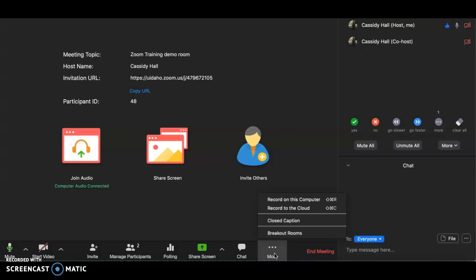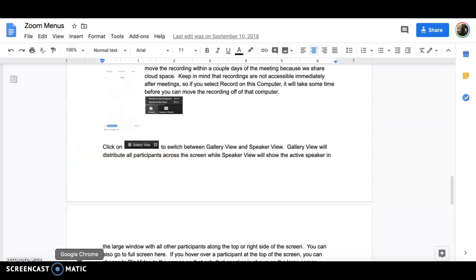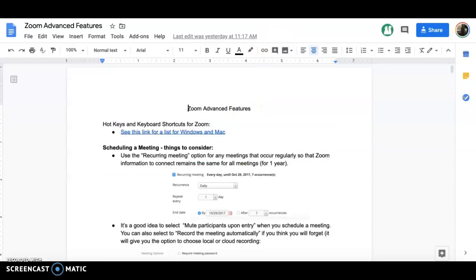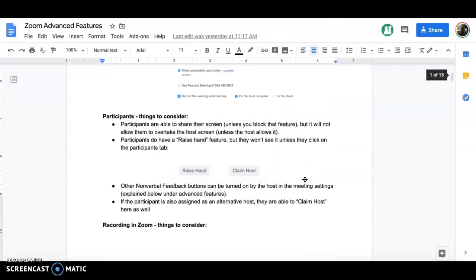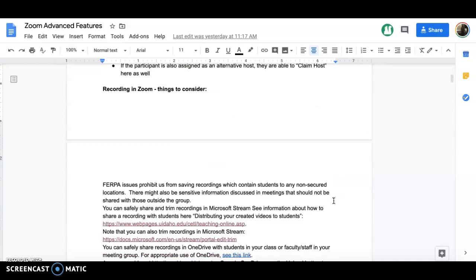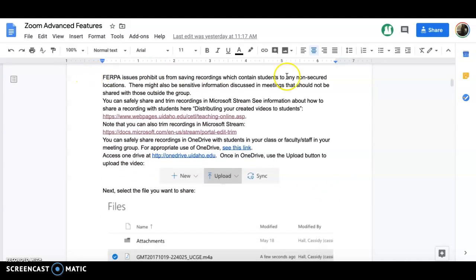Let's talk a little bit about recording to wrap this up, okay? Because recording is very, very important, and we have a lot of people that need to record their meetings. So if you need to record a meeting, in this secondary document called Zoom Advanced Features, I have lots of information on recording meetings. Note that a FERPA violation would be if I have my students' faces and their names on the screen in the meeting I am recording, then I can't record that meeting to the cloud. I need to put that meeting in a safe place for recording. Okay, so I have that all written out here.